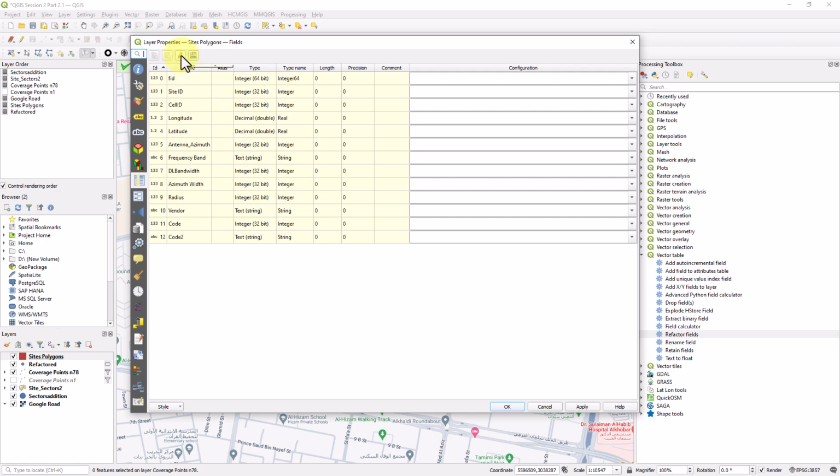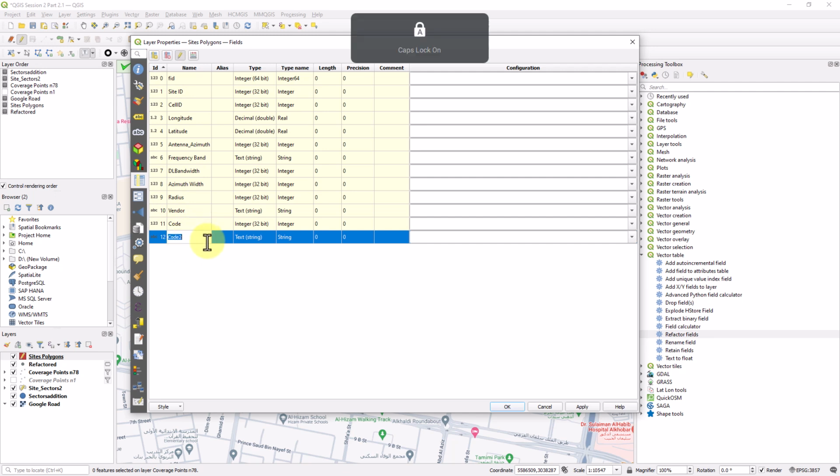So if I click above here, toggle editing, now it's giving me more options. I can even add a new field, or I can delete a field or whatever. You can, for example, double click and change this, for example, to code 10. See, now it will be changing, and you can even change the text. So this is applicable only whenever you save your layer and import it. This can be applicable to change it, but it's not applicable for the other scenario being shown. For the other scenario, you can just use this vector table information, which is called refactor fields, to edit your table information.